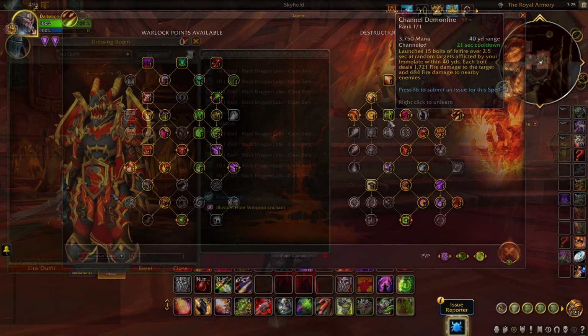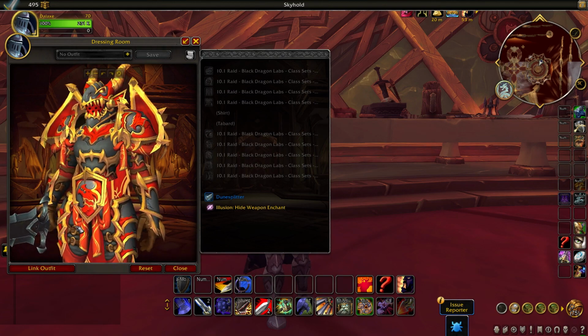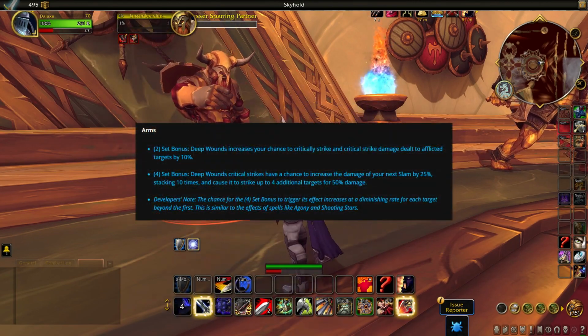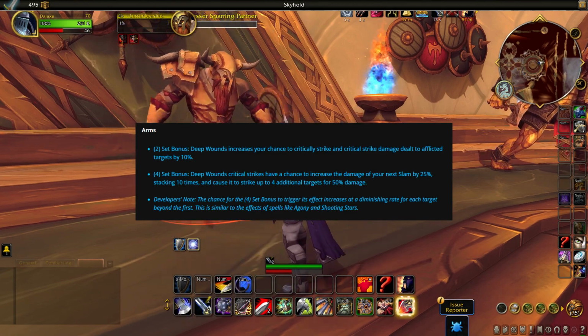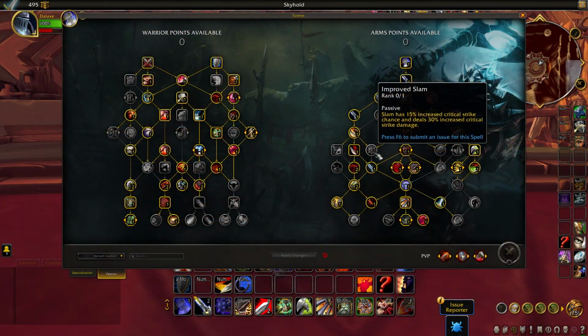And finally, we have the class of Warrior, starting with the Bleed focused Arms Warrior playstyle. With the Arms 2 set bonus, Deep Wounds weakens your target, making them weaker to crits while increasing your crit chances by 10%. The 4 set causes Deep Wounds crits to increase the damage of your next slam by 25%, stacking up to 10 times, causing slam to also strike 4 additional targets for half its damage.